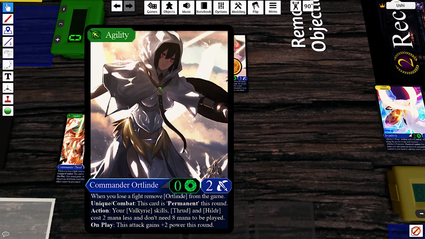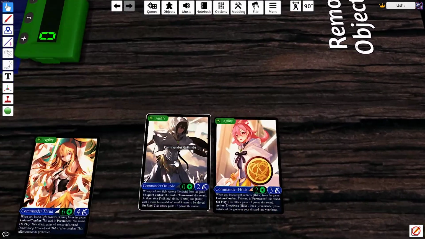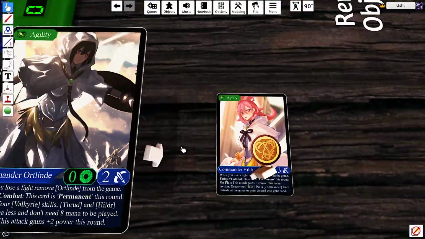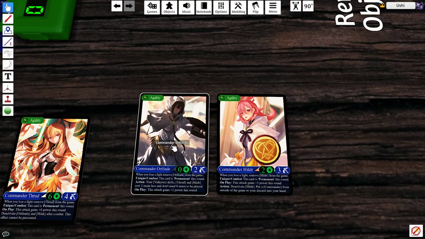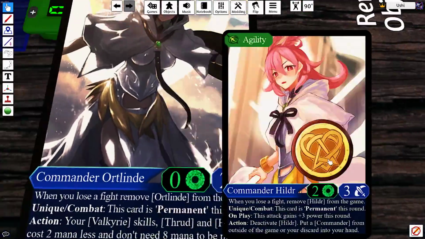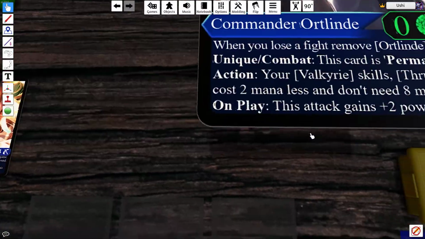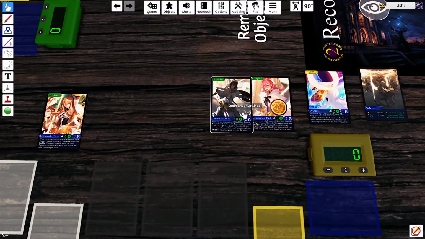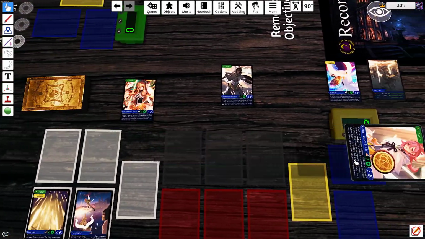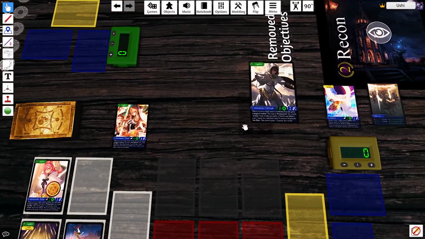I know it doesn't say anything here on these 2, but if something shares the same unique combat, you can only have 1 of them. Unique combat means you can only use 1 unique combat per turn from both of these. So if you have both of them in play, you can only use 1 of the unique combats, meaning you can only keep 1 permanent and the other one would go to the discard, or be removed from the game if you lose, but both would if that's the case. So that's how you play Valks.